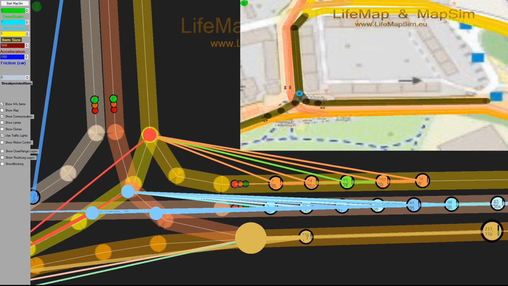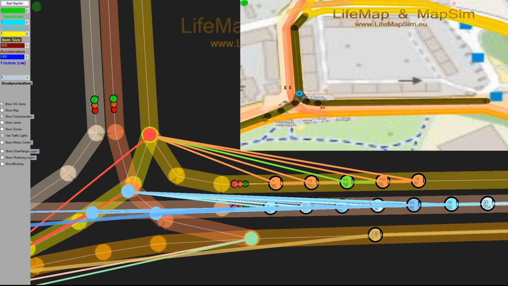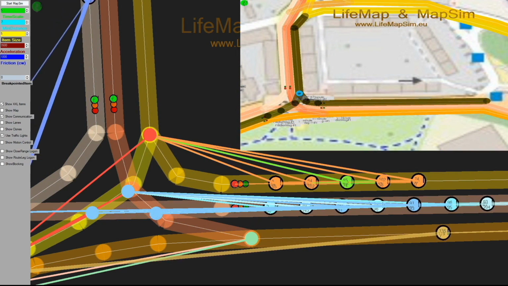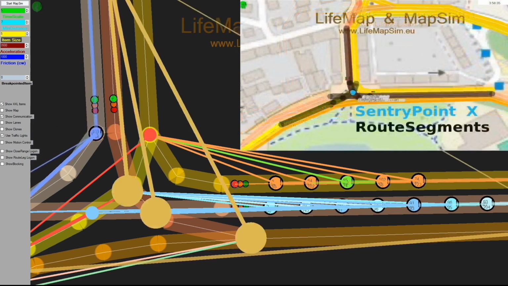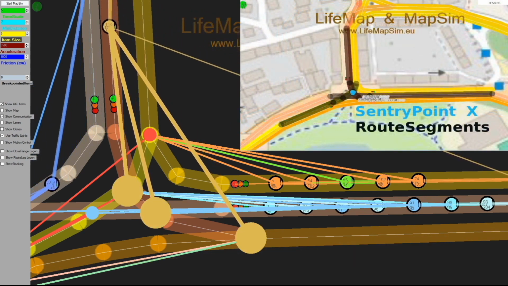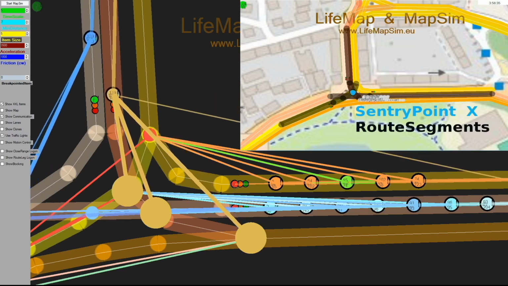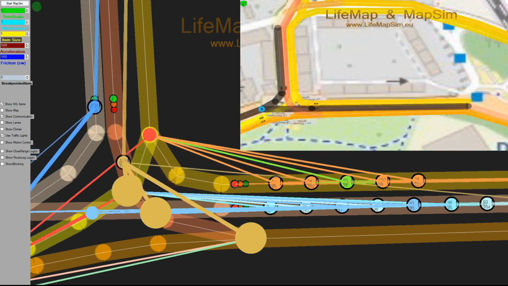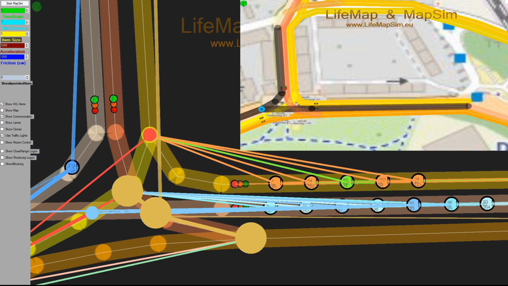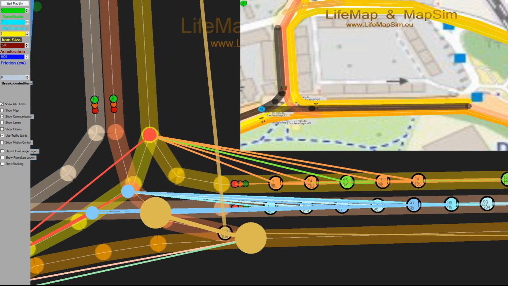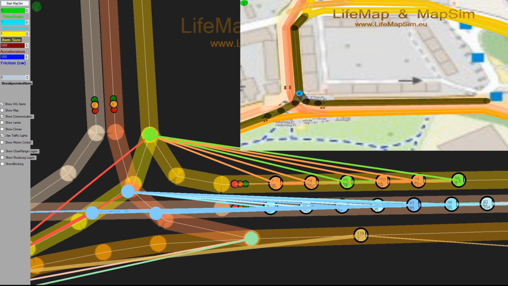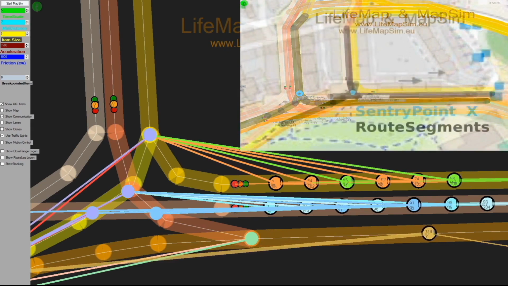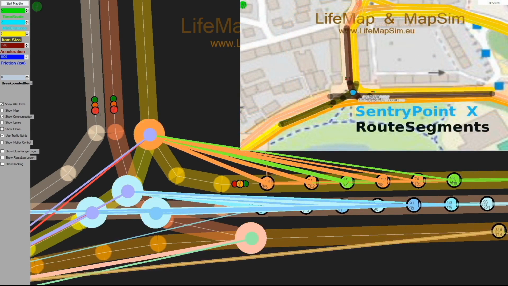Set up with going regulations, sentry points assist in preventing accidents and deadlocks in crossings. And by helping in dynamically rearranging incoming traffic, they make for improved traffic flow. For that purpose, they are registered on nearby road segments. Vehicles entering such a segment automatically connect to all sentry points listed there.